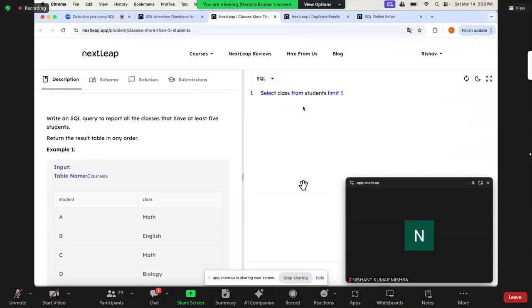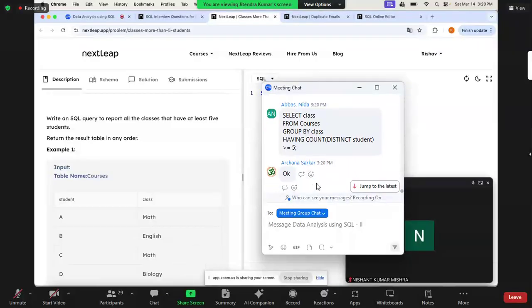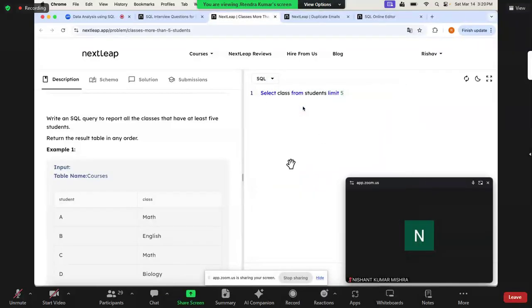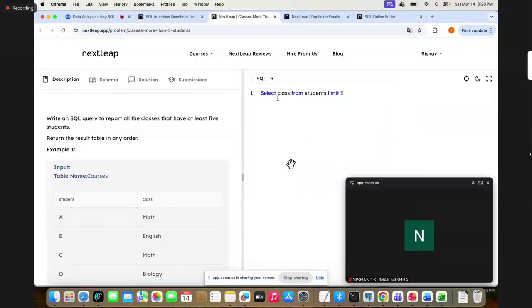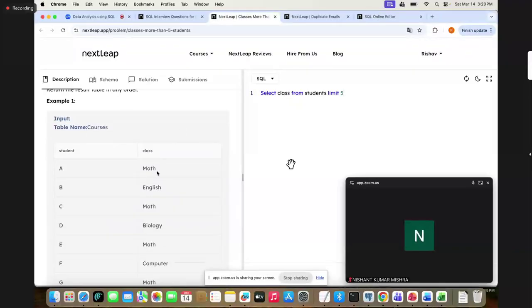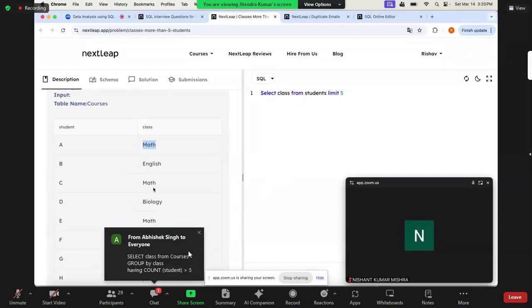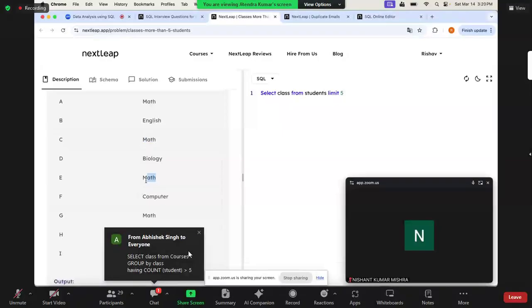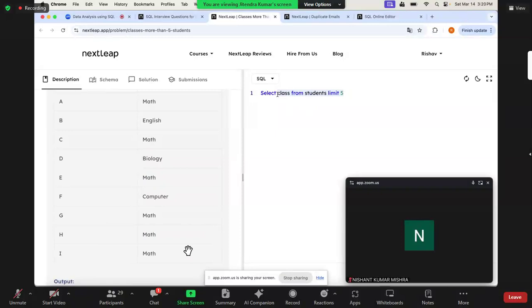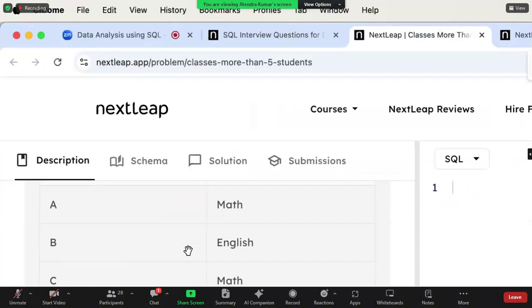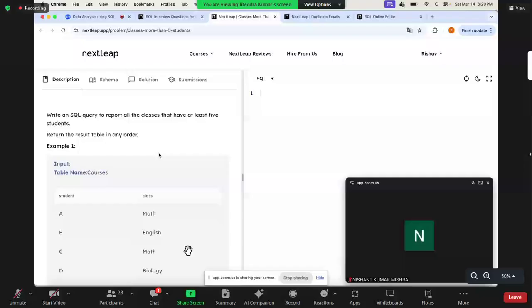If you do this, class from students, it will just randomly select 5 classes from the class column. The question is you need to report all the classes that have at least 5 students. There are classes wherein there is more than one student. In maths there are 1, 2, 3, 4, 5, 6 students. So you need to find out the number of students in every class, and then using the having clause, you need to filter.